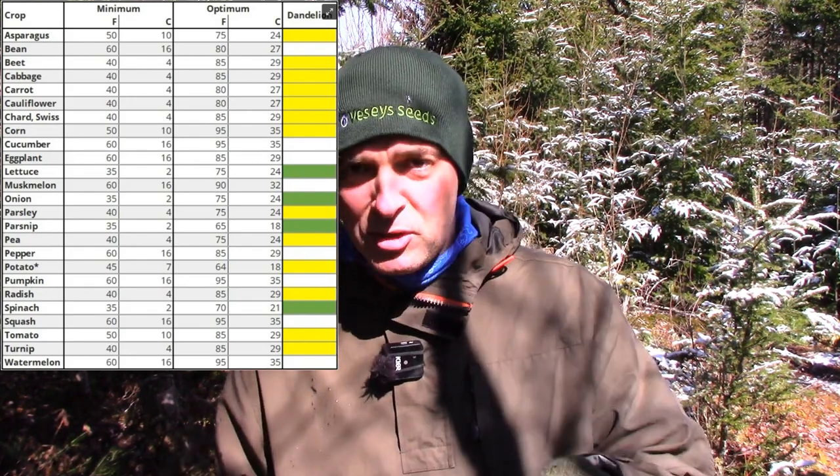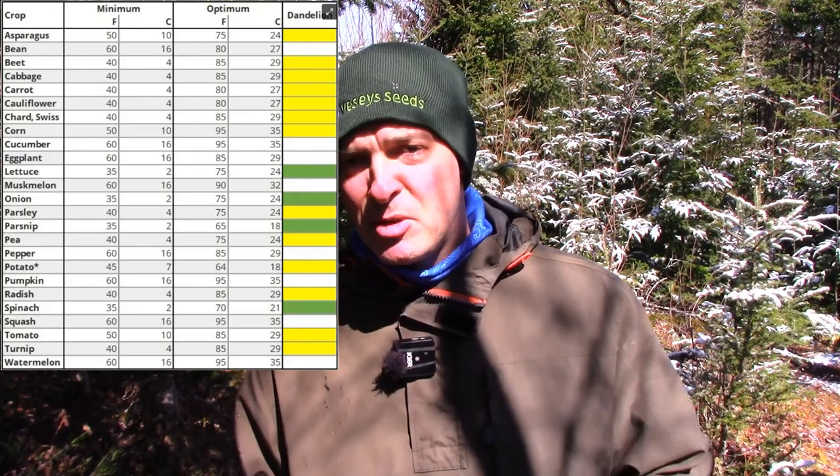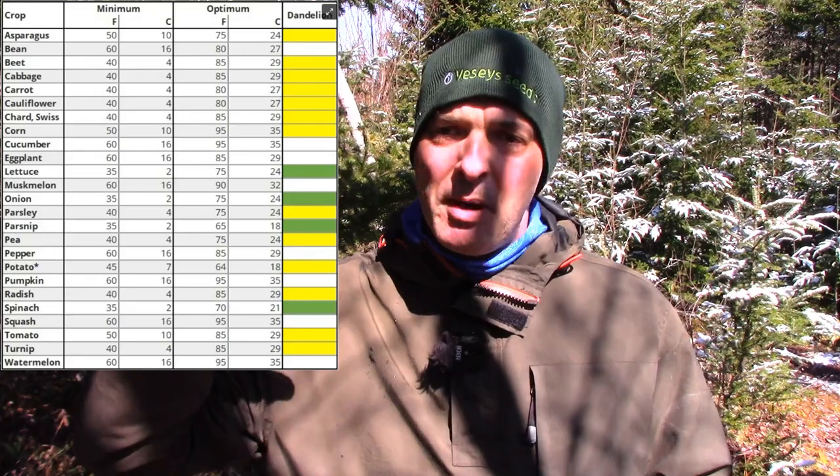When you see those greens appear, it means the soil has been warm enough for that to happen. For me, it's probably a good time to plant all those tough things: lettuce, onion, parsnip, and spinach. Any plant — you can just Google it — whatever you want to grow, look up the minimum germination temperature. All of those things I mentioned have a minimum germination temperature of about 2°C, though I'm sure there's variation within the plant between different varieties.